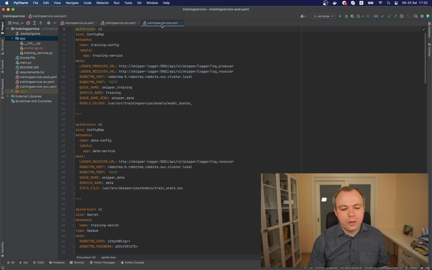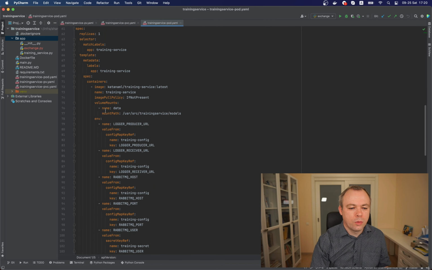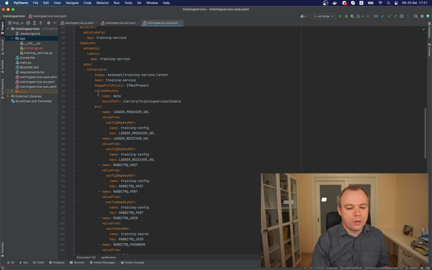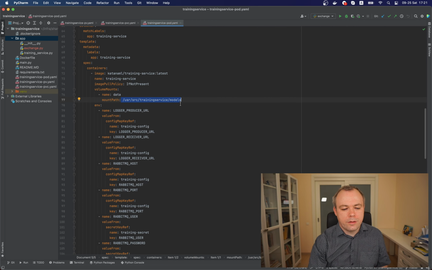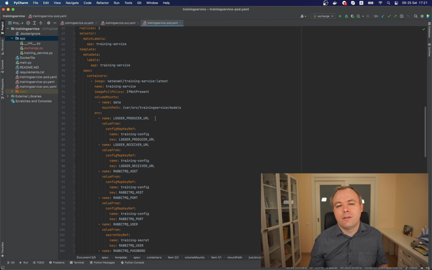And then finally we have a pod definition, and we define two containers for the pod. The first one is the training service, and we mount it to that path. And for the data container, the data service, I have another container, and we also mount it in the same space, which we call data. It could be any other name. We refer to its own path. We have data service models here, and we have training service models here.